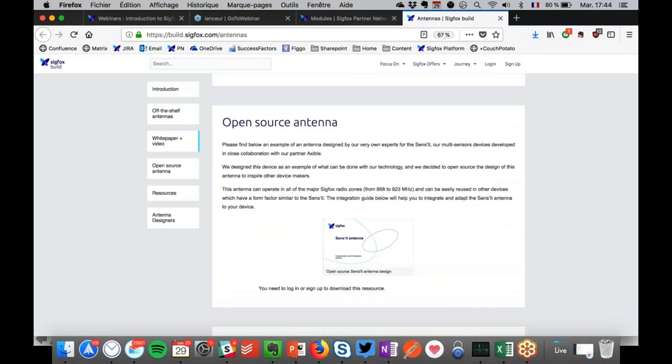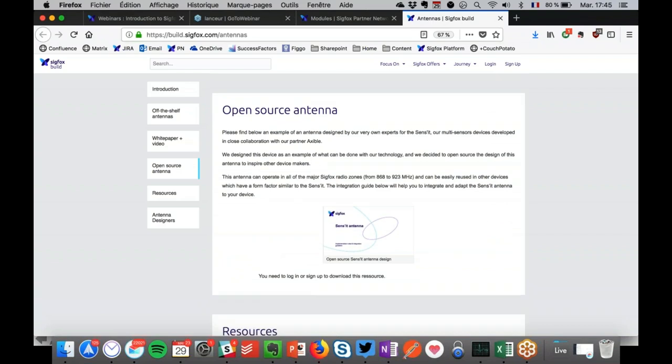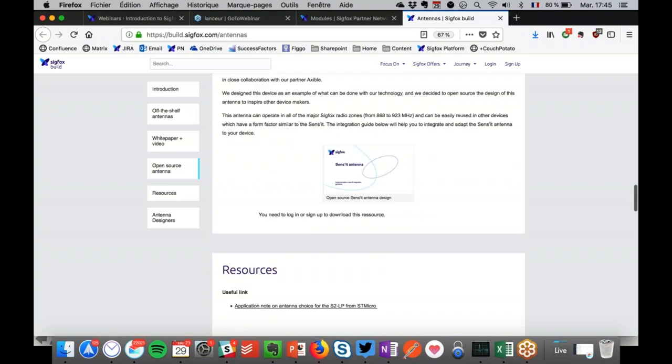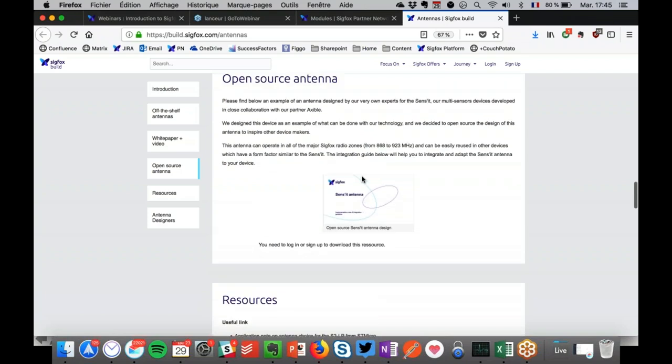Another useful resource is that we open sourced the antenna of the Sensit. So the antenna that you saw a bit before, we open sourced it completely. So you can download it, look at it, understand how we did things. The good thing with this antenna is that it's multi-zone, so you can actually target RC1, RC2, RC3, etc. So this is a very good antenna to start from. But it needs to be used in a certain kind of use cases. For us, it was the Sensit use case. So look at it, it's a very useful tool to start from.